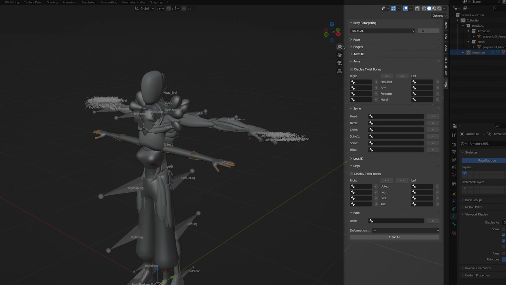As this is a Mixamo rig, it will come pre-formed within Expy Kit. However, if you're bringing in a wholly custom rig, you will have to define the bones like how you did earlier with the RADiCAL rig. The method is the same. Now that all the bones have been identified, we can officially retarget our rigs.